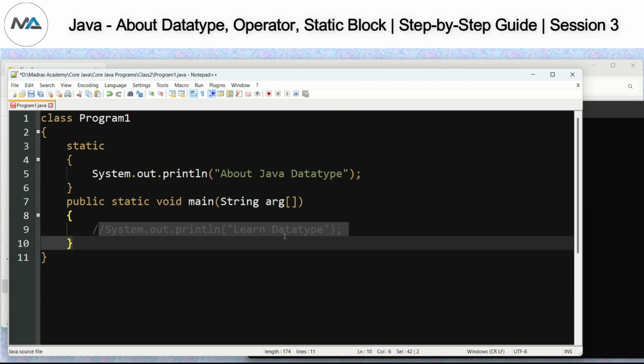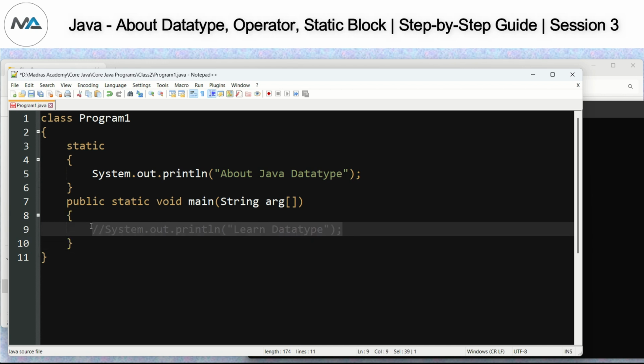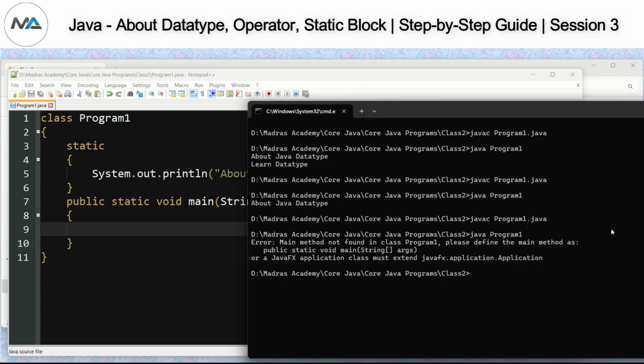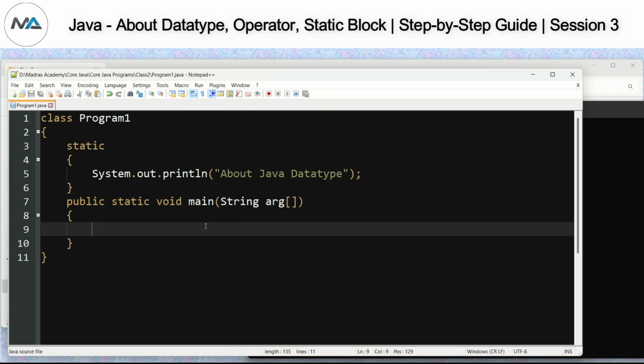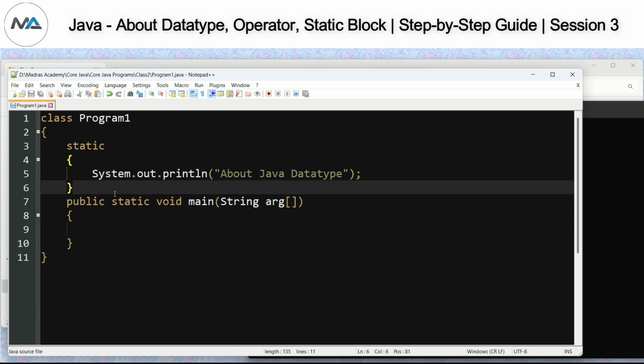And if you need to write code inside it, you can write it. Otherwise, not a problem. Okay, make it an empty main function. Just compile the program and run the program. We will get the output from the static block, not from the main function. And at that time, it won't display main method not found, or any error message. So by default, we need a main function to execute the static block also.